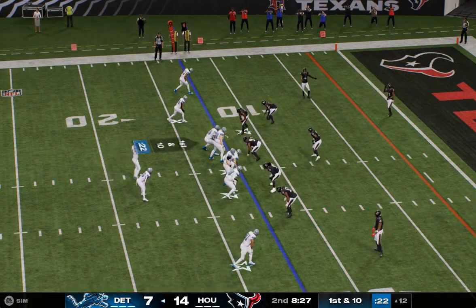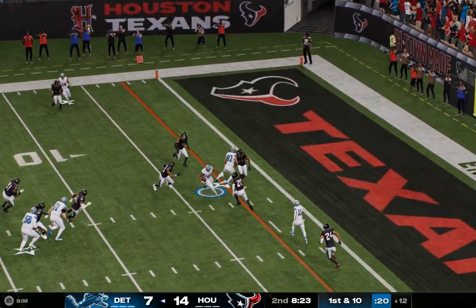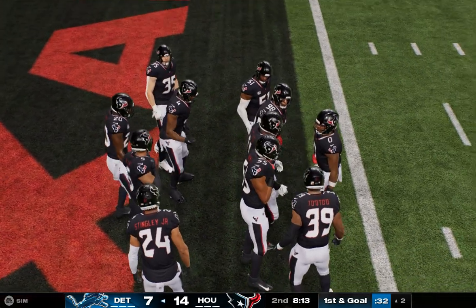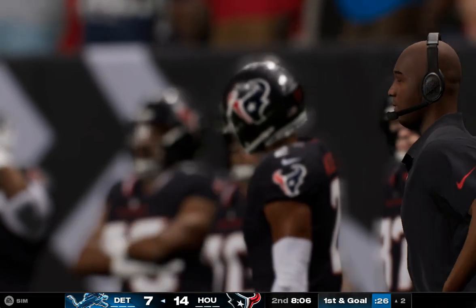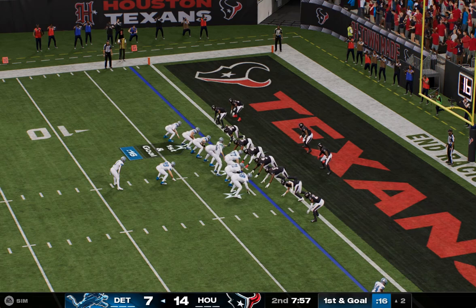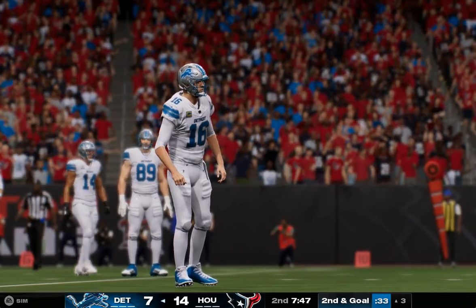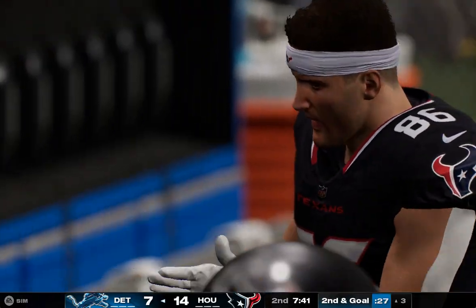From down at the 12, first and 10 — after the interception, here's Goff, firing quickly, and that's complete. The Lions are looking at first and goal as he's tackled all the way down at the two-yard line. You can see the time and effort they put into their passing game — it looks like a simple pitch and catch, but they have planned for this and worked hard to make it happen. Montgomery is not going to get back to the line of scrimmage — they'll tackle him at the three, a loss of two, and it'll be second down. I have a feeling they'll stay committed to running the football, especially on early downs.